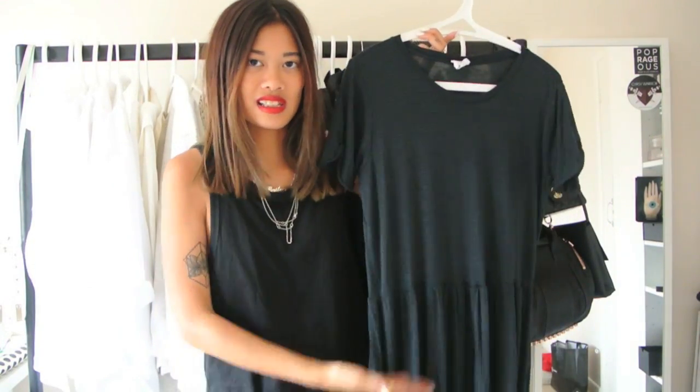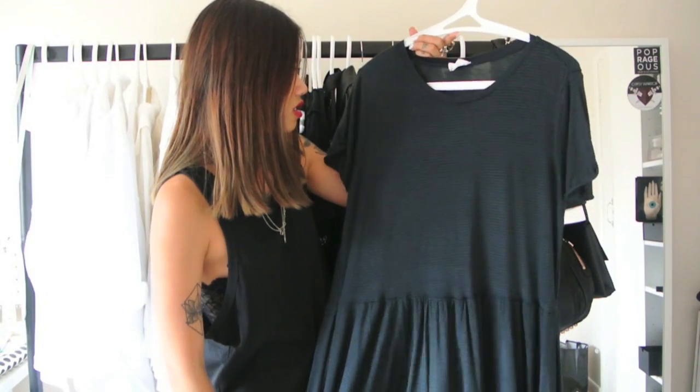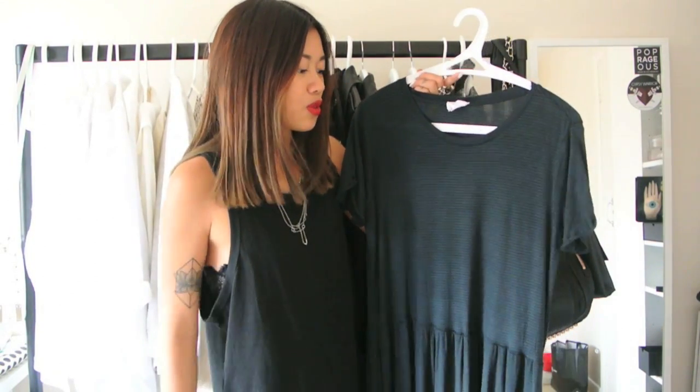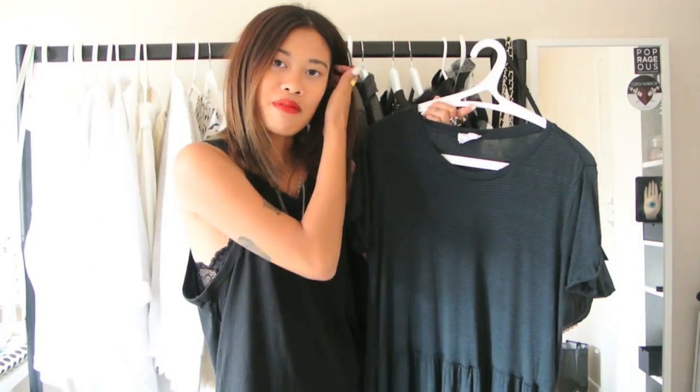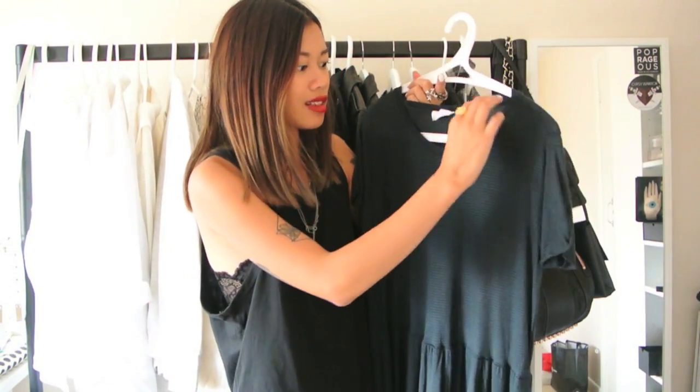Moving on to dresses, I actually only just picked up one dress and it's this. I don't know if you guys can see the full length of it, probably not, but it's just a dark stripy skater dress. Obviously because I'm petite, this on me is kind of like a midi dress. It does fall quite far down, but I don't mind it. It's something that I can just throw on, head to a barbecue or a meeting, and it is pretty lightweight, so again, in this hot weather in the UK, it is pretty much perfect.